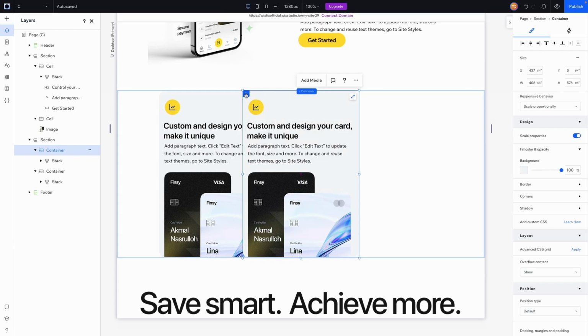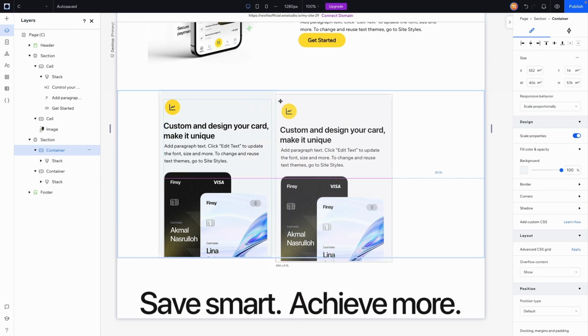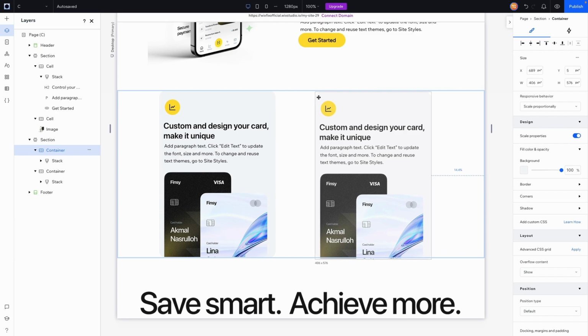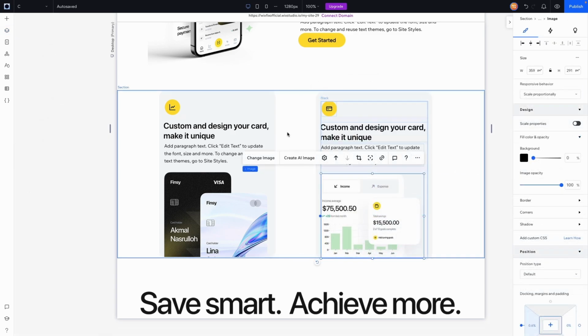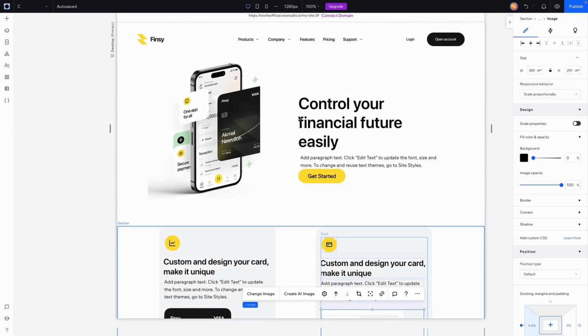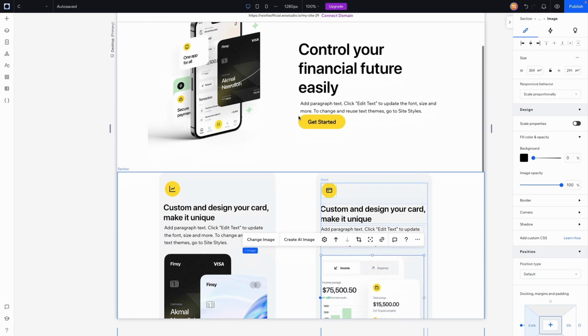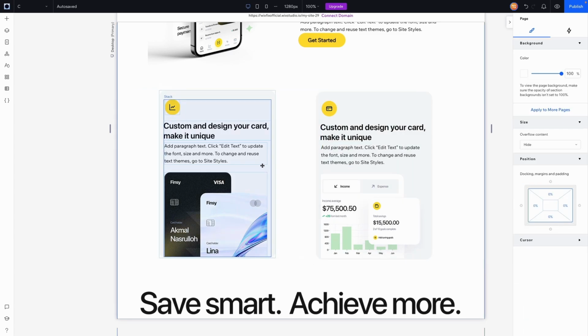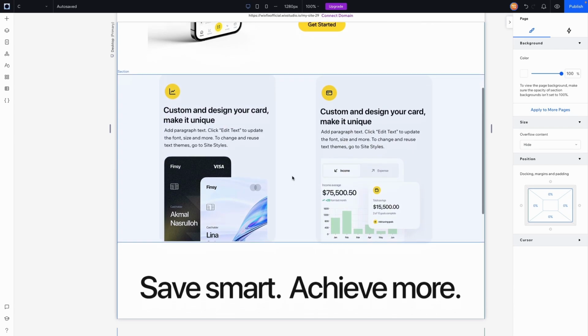Yeah. Right. So you always want to use this whenever you're moving anything. If it gives you that option, that typically means it's a parent element and it's going to give you that option to move all the children with it. Gotcha. Okay. Yeah, it's definitely getting a lot easier as I just keep working through it. Definitely at the start I was struggling, but it's pretty intuitive, and I think it's a lot easier and more user friendly than a lot of other site builders. Exactly. Yeah, I definitely agree with that.